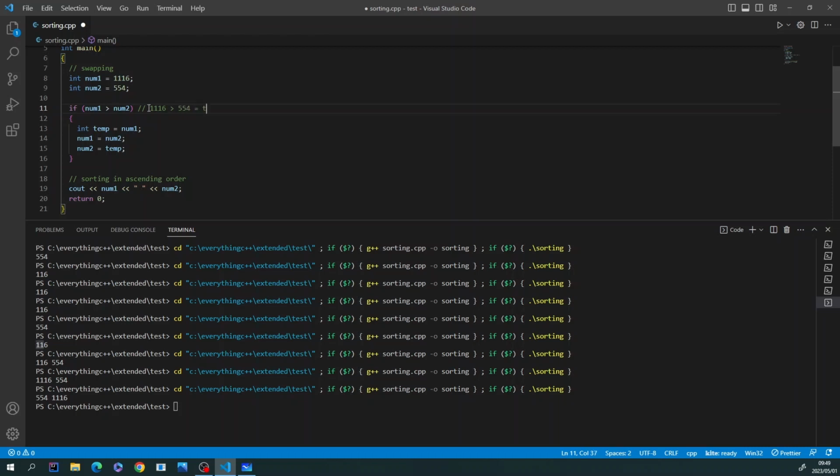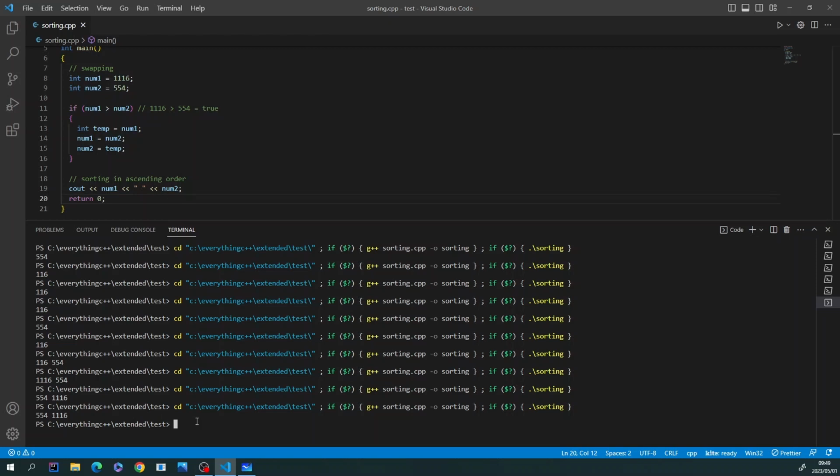So our condition will evaluate to true. Then we will execute this. This will swap the two values. After this execution, it will make sure that num2 is in num1 and num1 is in num2. Then we will still get the ascending output. As you can see, there is your ascending value.